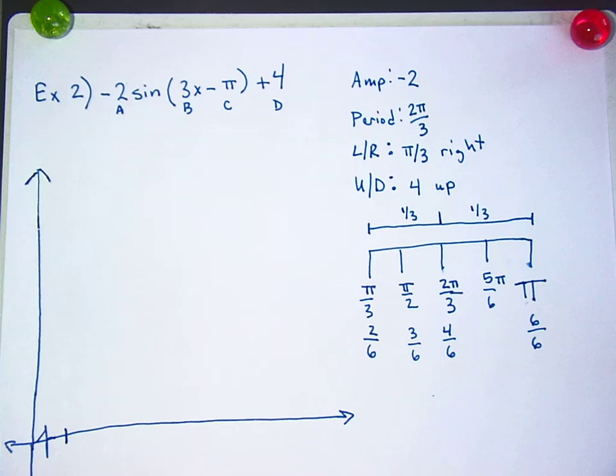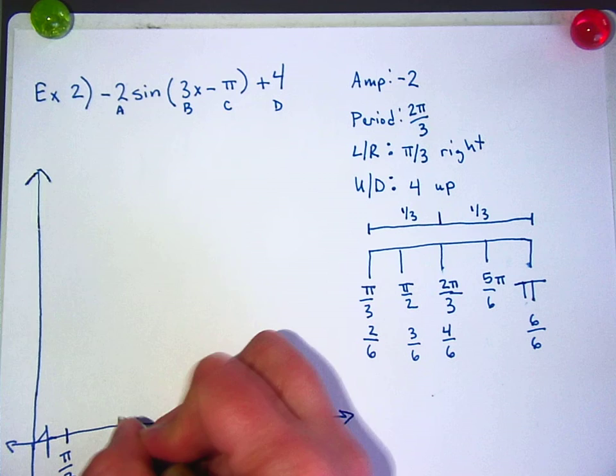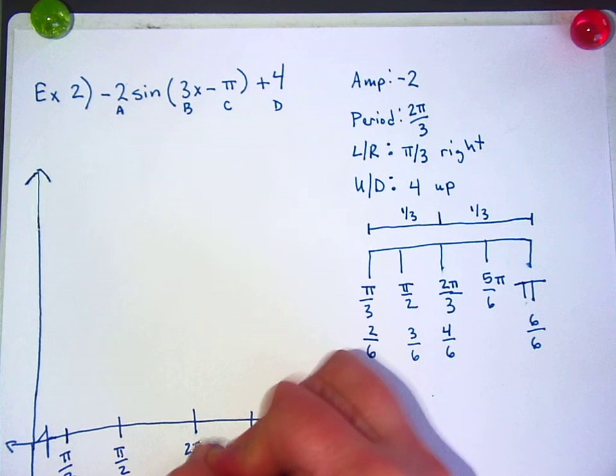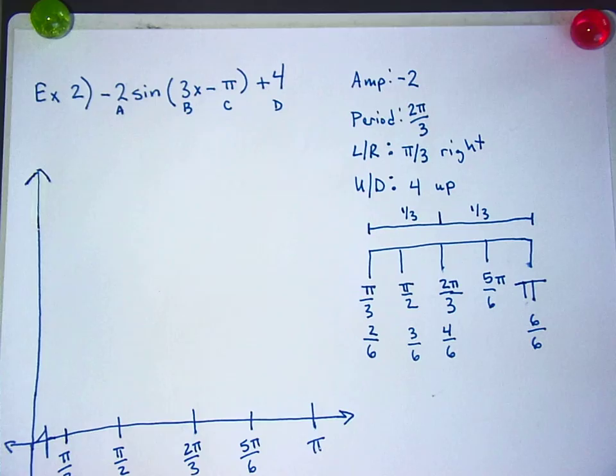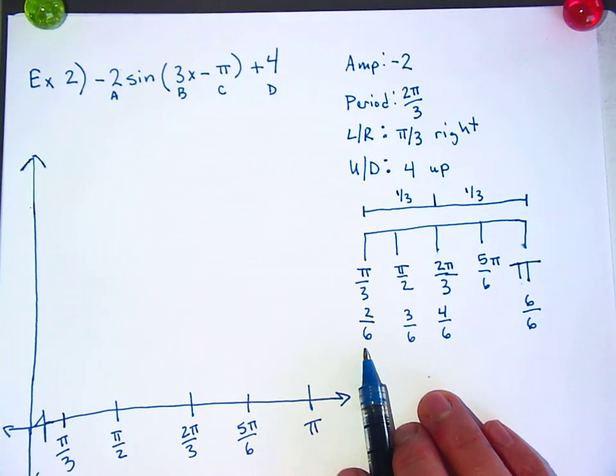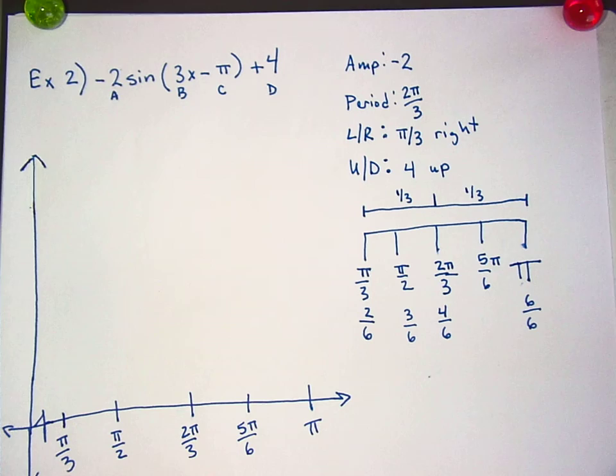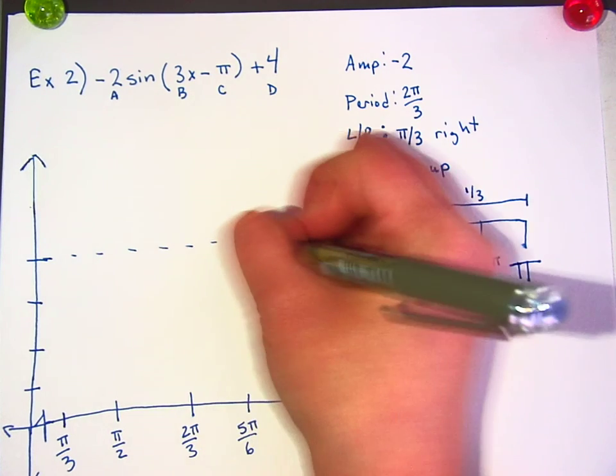Where am I going to start? Here. What's my first tally? Pi over 3. It just matches the number line we made over there. I'm just running it down. Pi over 2. 2 pi over 3. What? 5 pi over 6. And pi. This is a good strategy, by the way. Anytime that you can't, and that you're having problems splitting things, if you make it into smaller pieces, like 6ths, or if it was in 5ths and you made it into 10ths suddenly, it'll be really obvious. All right. Where's my center point this time? How high is it lifted again? You don't know? What's the center of the graph? 4. Do you guys see how it's 4 up? So, let's see. 1, 2, 3, 4. I'm going to put a dotted line there. There's the center of my graph.